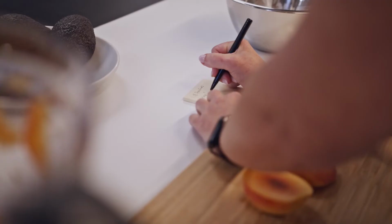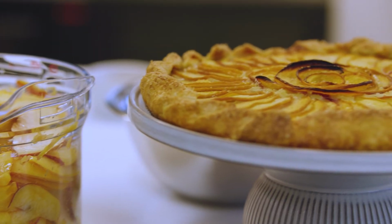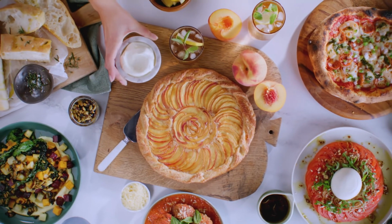Having a background as a chef and being a mum of two, I find is a huge advantage when developing recipes. I always have my friends at the front of my mind because that's the number one question I get asked. How do I make an easy weeknight meal? And lastly, the best thing about it is it can live on my countertop at work and at home now, which I find is amazing.